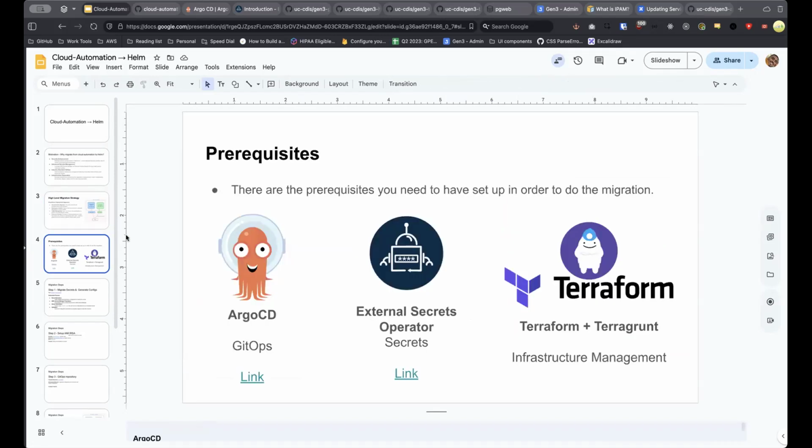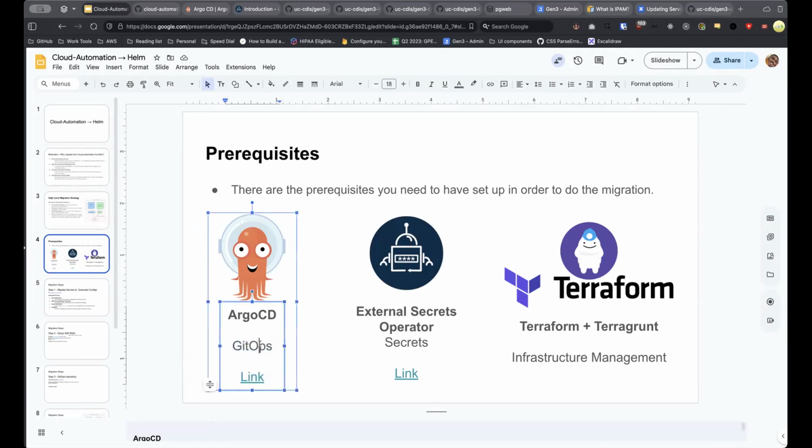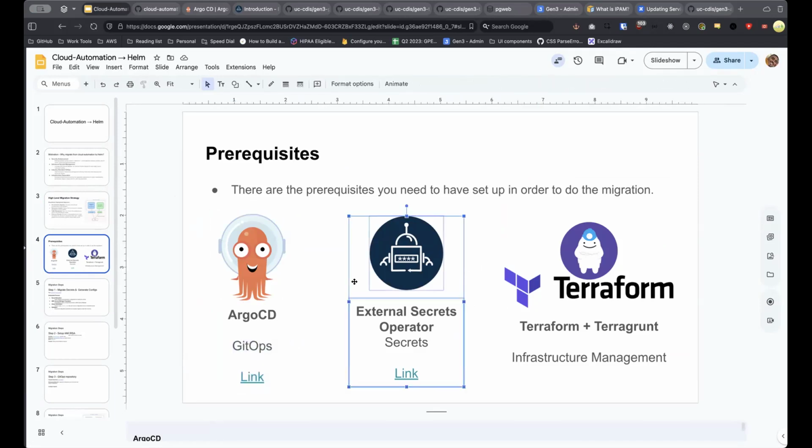And if you're following our approach, there are some prerequisites you have to take into account. Argo CD is the one that we use. It's used to do continuous deployment with all of the configuration stored in Git. And all of our secrets live in AWS Secrets Manager, so you need to have deployed the External Secrets Operator with access to AWS.